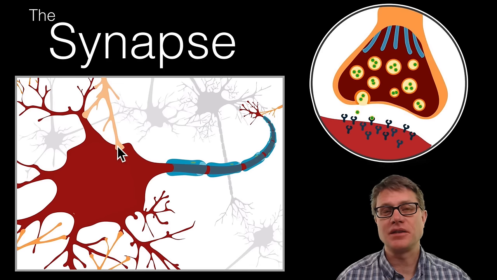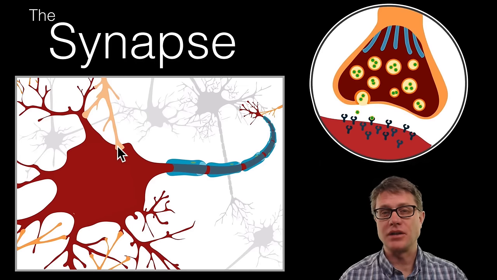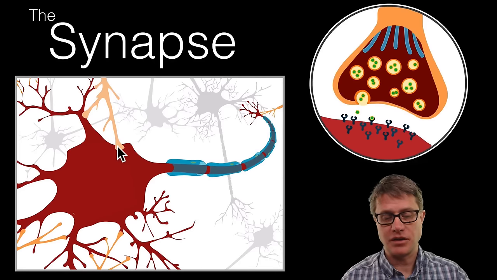Hi, it is Paul Anderson and in this video I am going to talk about the synapse which is a connection between adjacent neurons. That is a pretty strict definition. Remember neurons can also be connected to effector cells in our body.